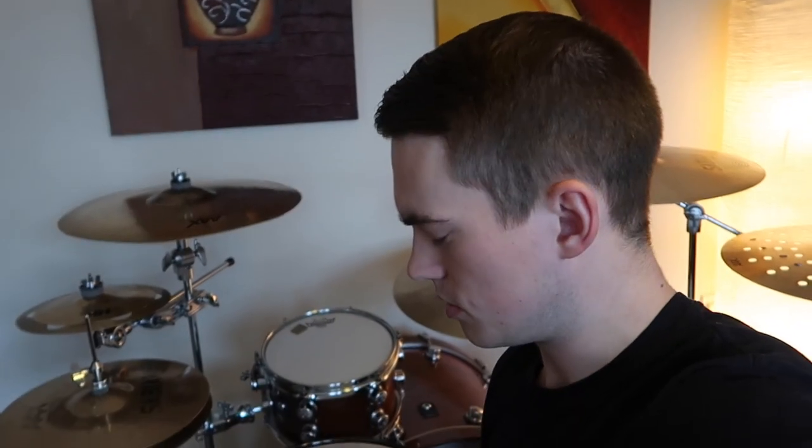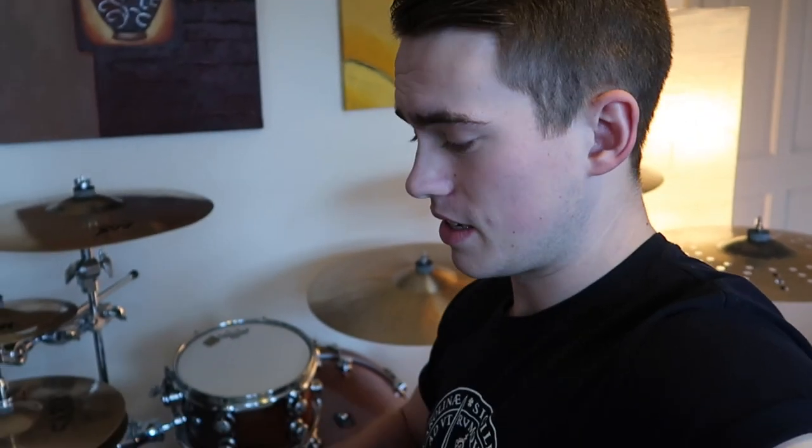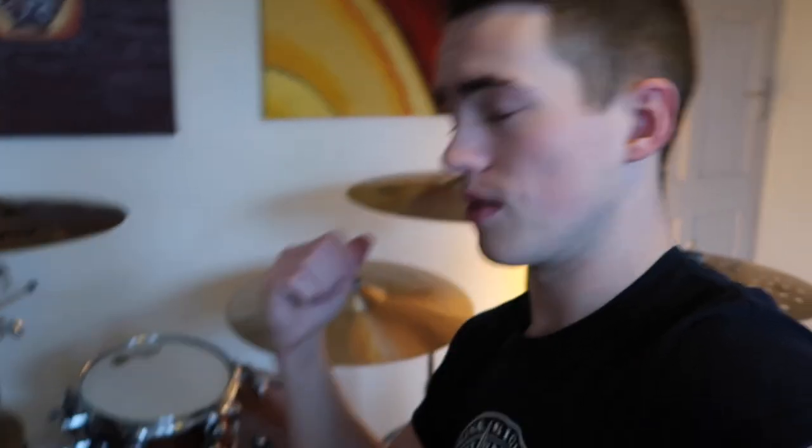The White Suedes were brought to my attention by my friend Nick in Hollow, and he was using the Black Suedes at one point, and I just loved the sound and the warmth, the punchiness, the total tonality of them, and especially as he plays a Natal kit as well, I figured they really worked on his drums, so they're probably going to work on mine. So yeah, I wanted something that I could use not just with Akers, but with my session work as well, with other bits and bobs that I do. So I thought they do a white suede as well, so I'll get the white suede.